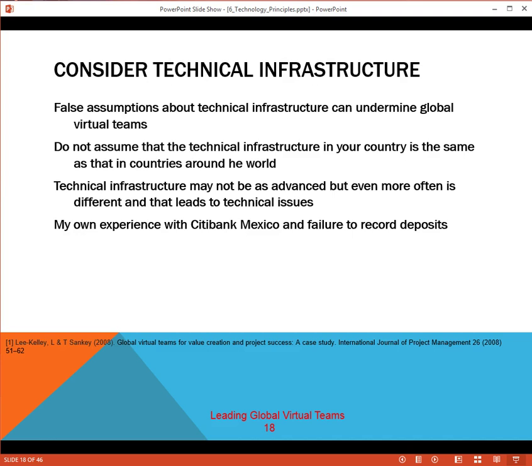This was when there was a lot of competition for the router market, and Cisco was a player, but it wasn't as dominant as it is today. But it did have experience in the United States with using satellite communications, because it had been used by a lot of government agencies that use satellites. So that solved the problem. But the point is, the technical infrastructure in the countries you're dealing with may be different. So you have to really consider that when you draw up your decisions on technology.